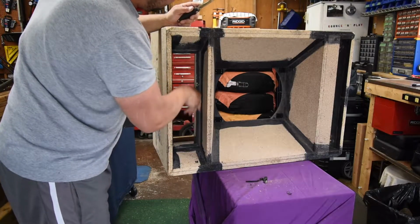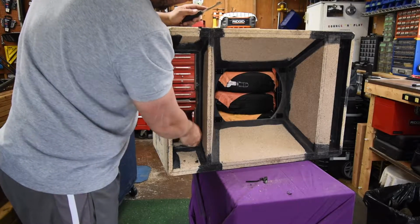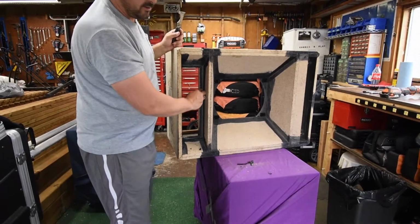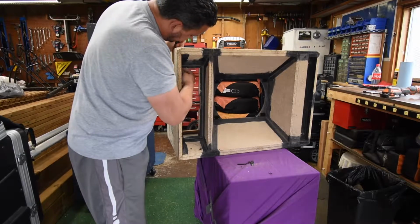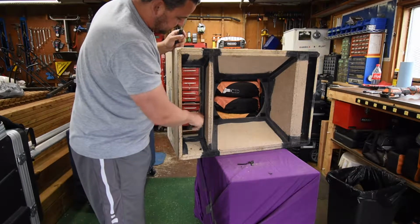Okay, that's it guys. This will get a little better because I will get a little sander in there and sand that down a little bit better, but that gasket's been there for 40 years.